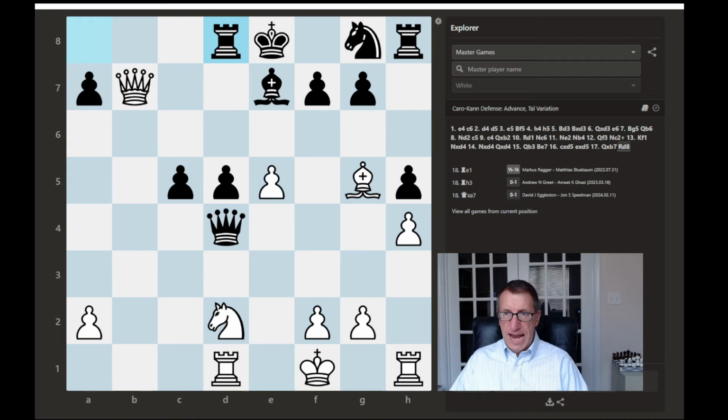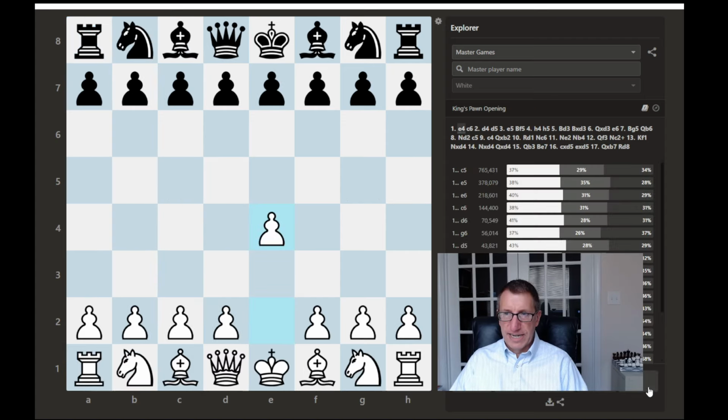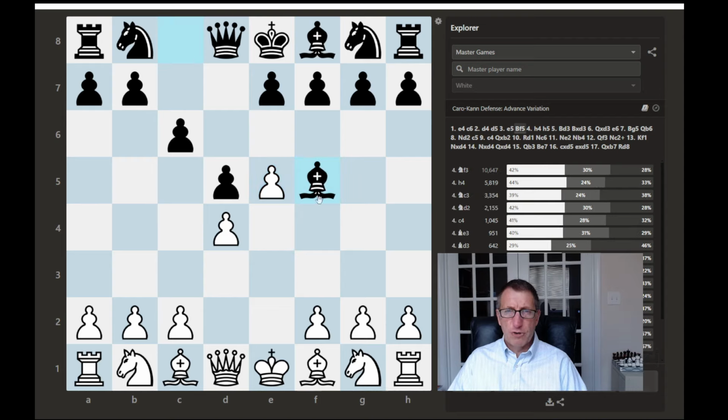So let's go back. I'll go back to the very beginning. That way we can take a quick review or a recap. So e4, c6, d4, d5, and the advanced variation. All right, so this is the most commonly played move, bishop to f5. And we looked at knight to f3 and the possible h4 move.